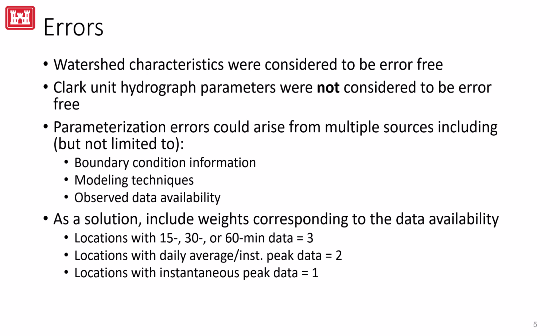Clark-Unit hydrograph parameter error was included by including weights corresponding to the data availability. Locations with 15, 30, or 60-minute streamflow data were given a weight of 3. Locations with daily average and instantaneous peak streamflow data were given a weight of 2. And locations with instantaneous peak streamflow only were given a weight of 1.